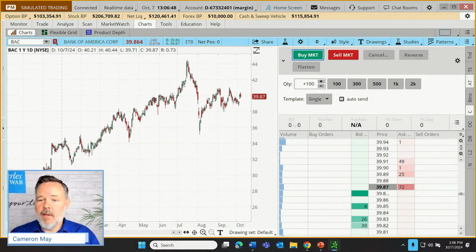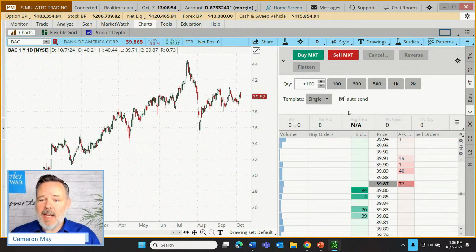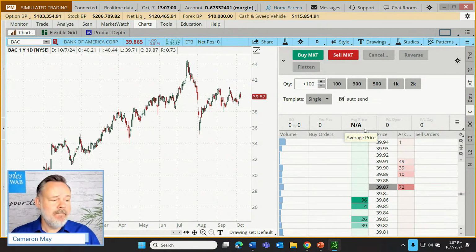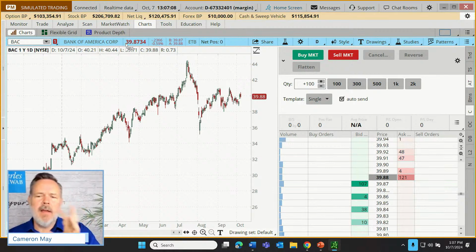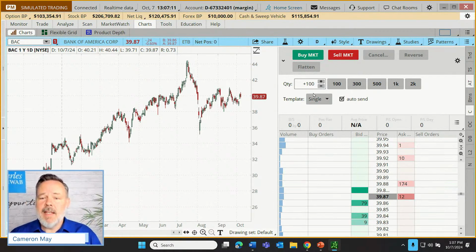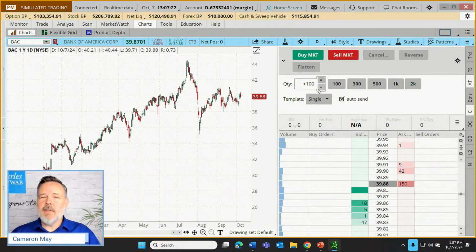Well, right here you'll notice there's a button that says Auto Send. What do you think happens if we activate Auto Send and then we click Buy or then we click Sell? Yeah, if I click on Buy Market, keep your eye on our screen here, it's actually going to buy some Bank of America shares. Now, I'm going to make a further customization before I do this. By default, the system is going to be prepared to buy 100 shares. We can choose other increments if we like, right? But not everybody buys in these 100 share lots. These defaults are taken from your other stated preferences according to the platform's general settings.